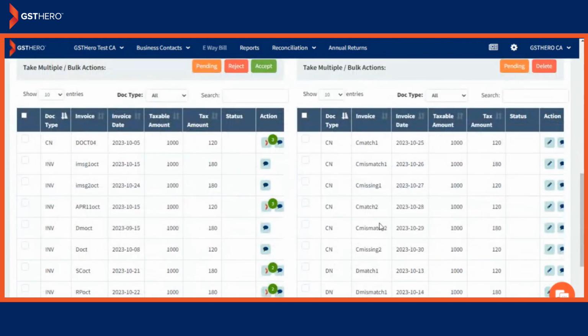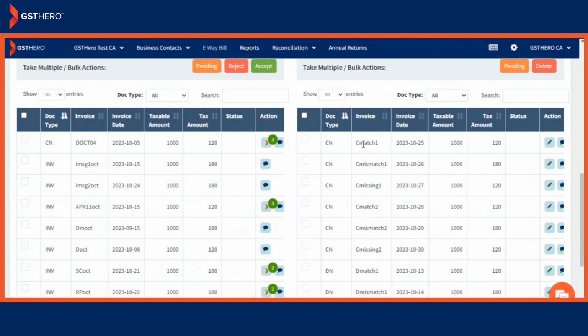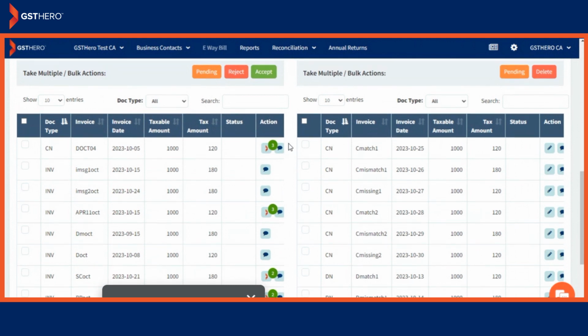Once again, if there is a very minute change and you think it is correct in 2B, you can make that edit in your purchase record here directly. You can mention different kinds of comments. As I mentioned, say 2 or 3 people are working together on a single account, so you can mention the comments also, so that your team can see them and do any kind of activity on that particular account or for that particular client.